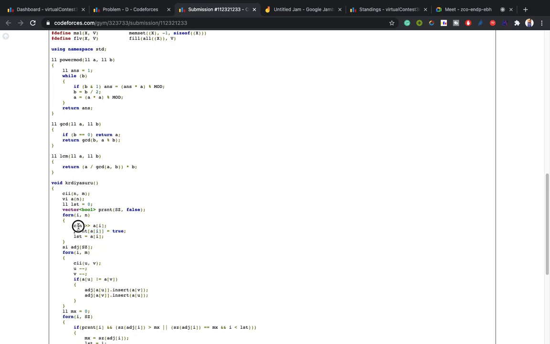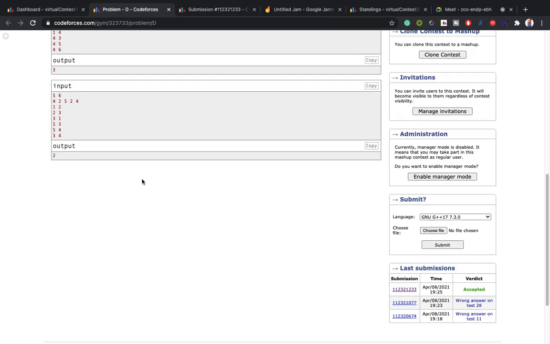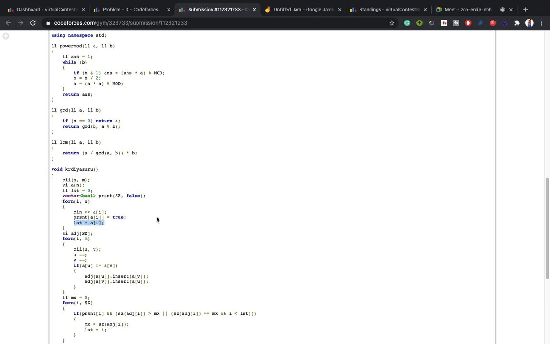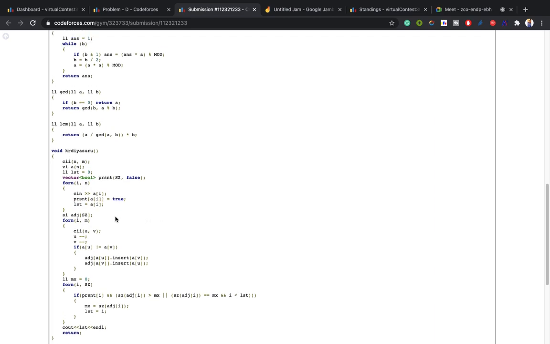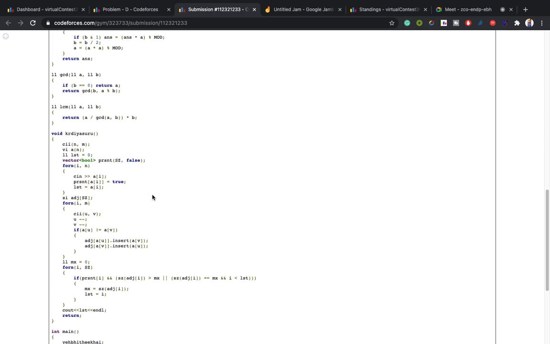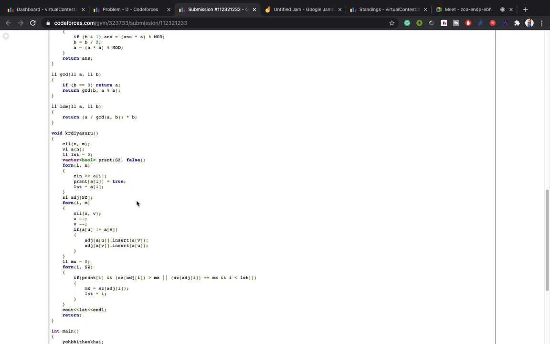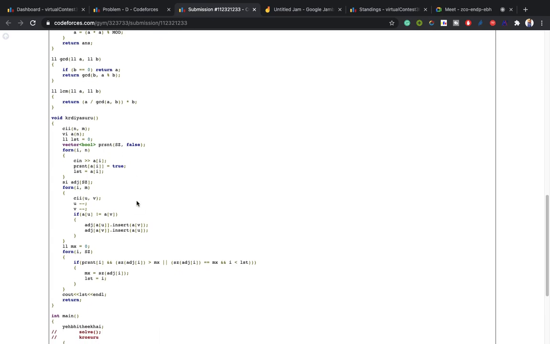If we are getting the inputs as 1 1 2 3 5 and 8, we will make them true. Like we have got the color 1, the color 2, the color 3, the color 5, and the color 8. At the end, last is storing the answer I will print. So last will be the last opportunity of the color. Last is not decided yet. Last is like the maximum color which can be the answer.